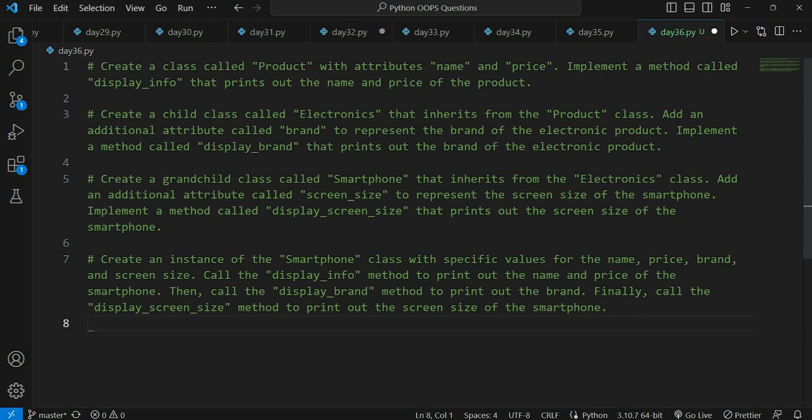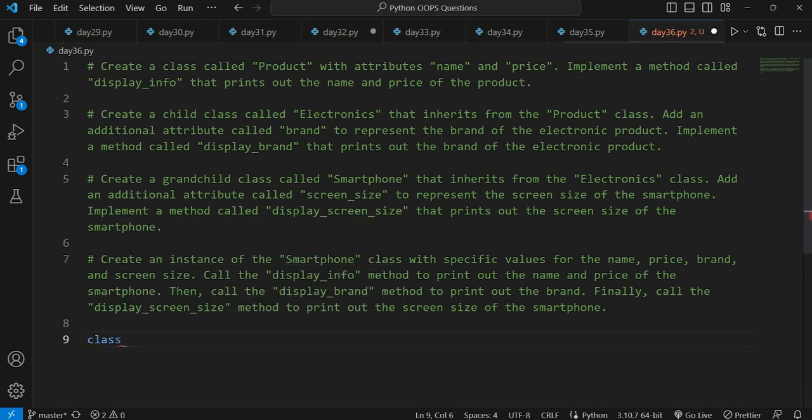So let's start this tutorial. We have a question: create a class called product with attributes name and price. Implement a method called display info that prints out the name and price of the product. What we will be doing here is, first of all, creating a class.